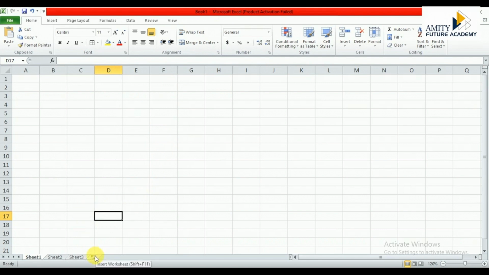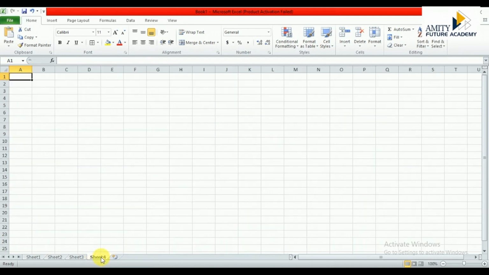If you want to add another sheet, you just have to click on the rightmost button on the sheet tab, and it will add another sheet. Then on the right hand side of the sheet tab, you can also see there is a scroll bar, which is used to scroll from left to right if there is any data on the right or left that you are not able to see. Also, there is another scroll bar that is used for going up and down.